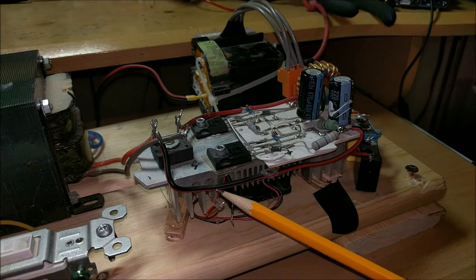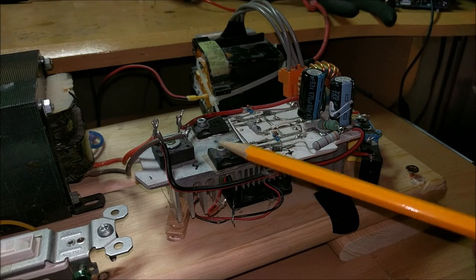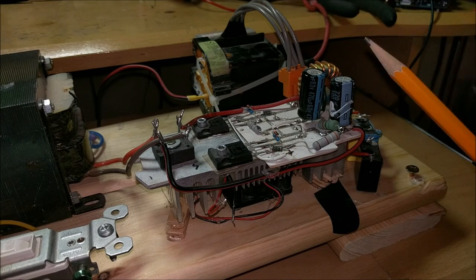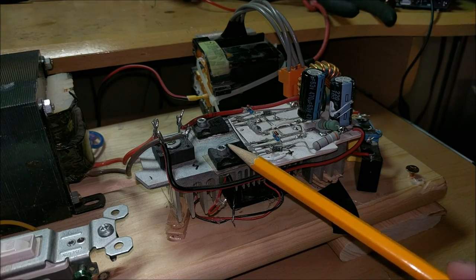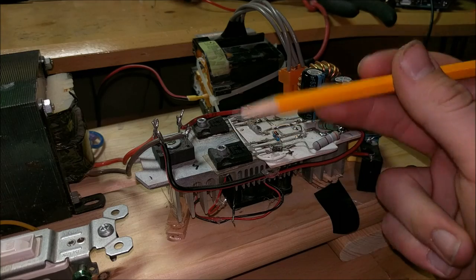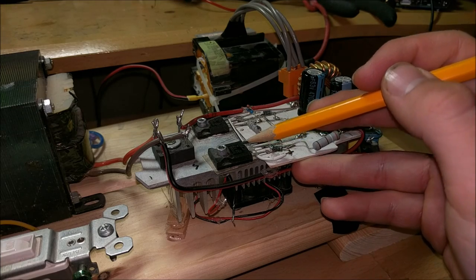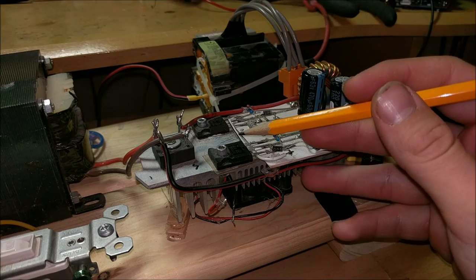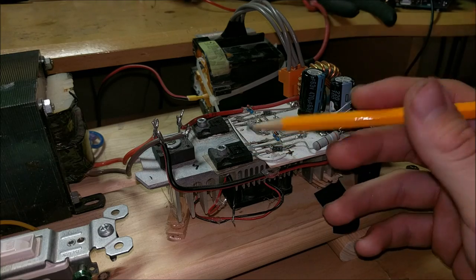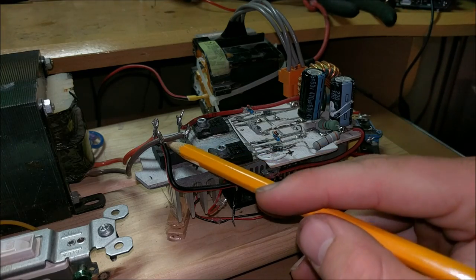This is a skill you have to practice to get, but once you do, you can draw out any board like this and have it work. This entire sub-assembly of my ZVS flyback driver is mounted on a heatsink. These MOSFETs don't get that hot because they switch at zero voltage — if their on/off state switches when there is zero voltage across them, they won't produce much heat output. Because if a MOSFET has 40 volts across it when it switches, that 40 volts has to go somewhere as heat. But when it switches at zero volts, it doesn't hardly produce any heat, though I still have it on a heatsink just in case — and the bridge rectifier does get a bit hot.